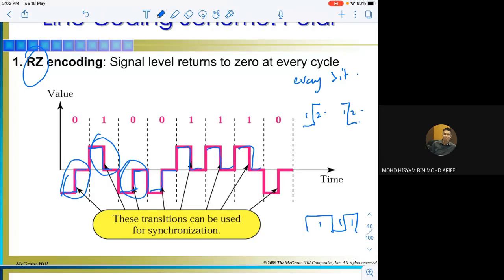Bit 0 is like this, bit 1 is like this. In between, you connect them. This is just a method of drawing; it's actually not confusing. Do you understand how to draw? Have you understood? I want to go to the next slide.